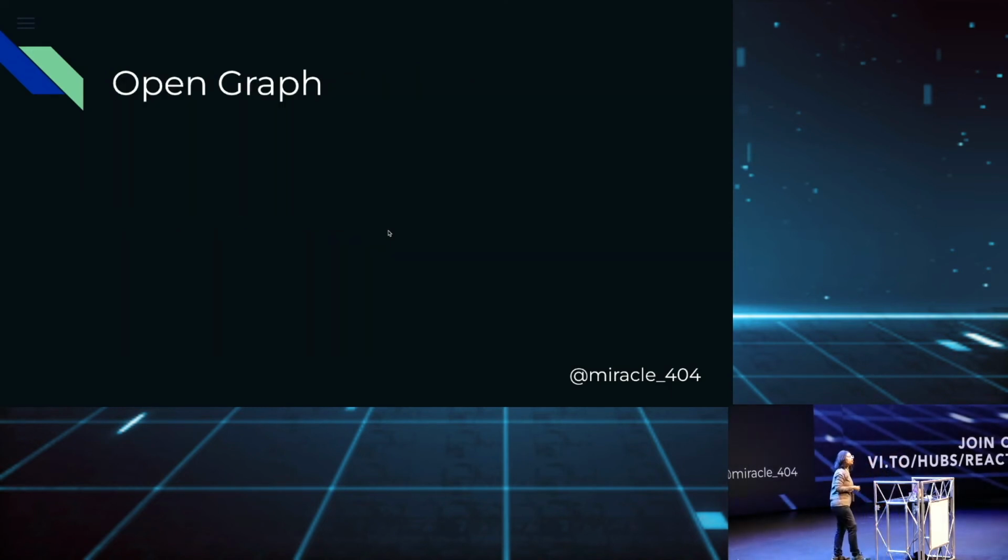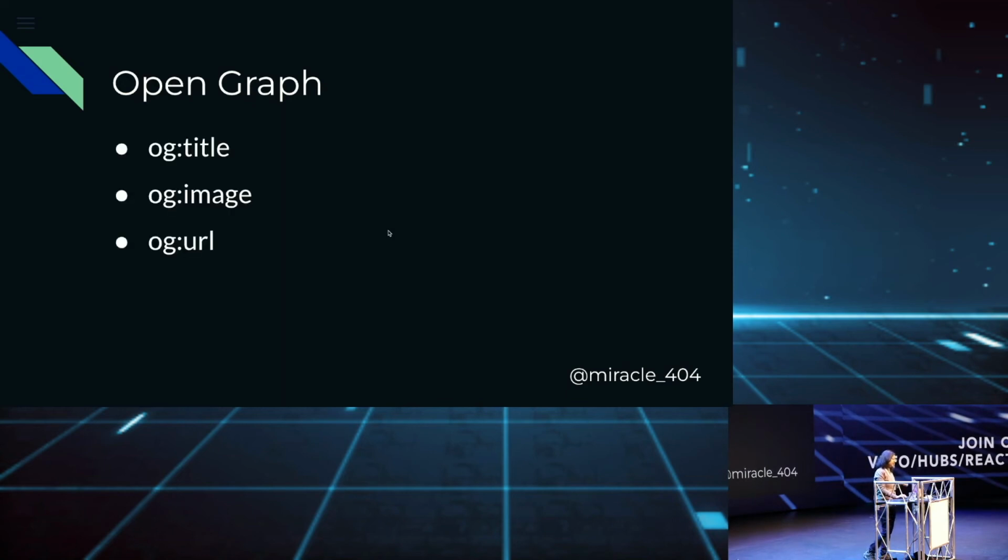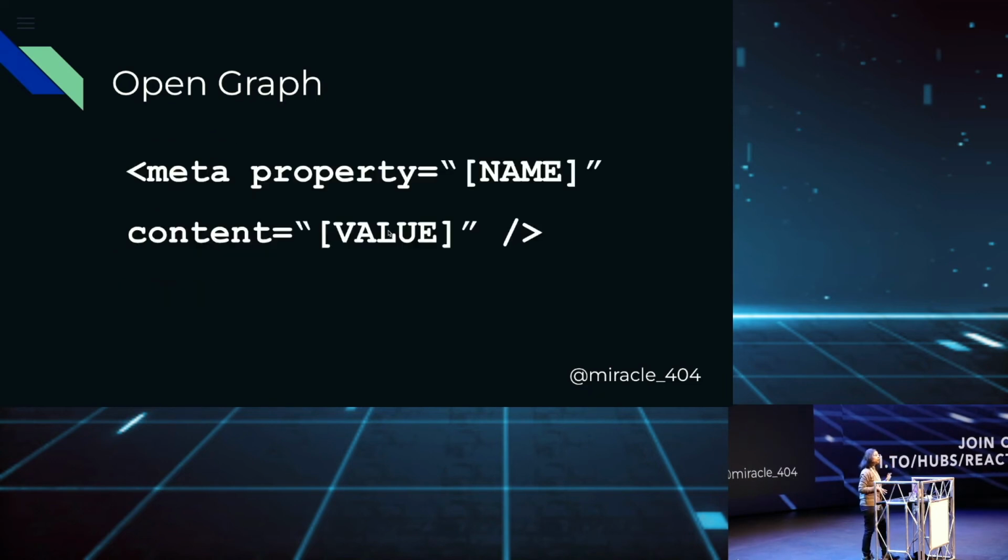What is Open Graph? Open Graph is an internet protocol which enables any web page to become a rich object in the social preview. So whenever we are sharing any link in any social media, we can also customize it to contain rich information, like title, image, URL, type, description, and so on. How do we do that? Again, good old meta. Yeah, not the company.